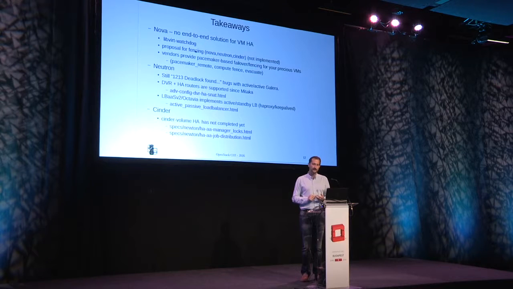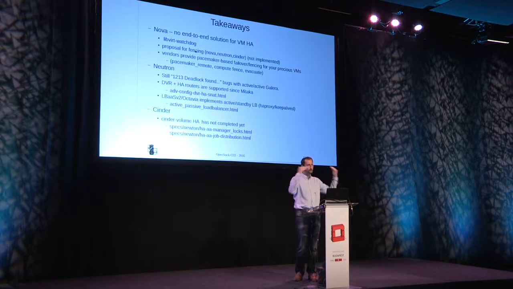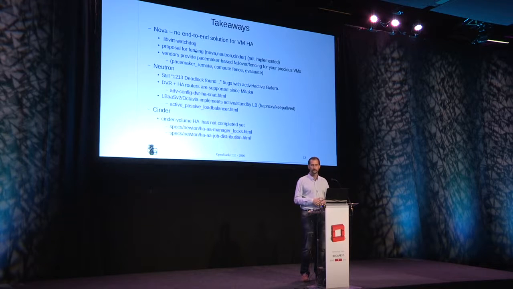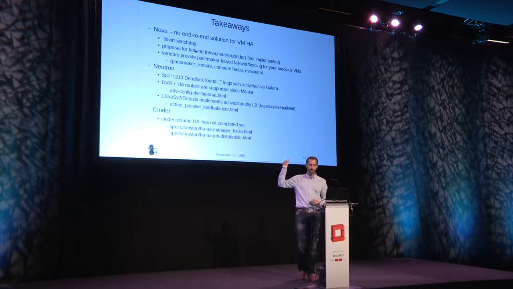So the best practice for Neutron is that you have to run the Galera load balancer in an active standby way. So you should use only one MySQL node at a time, and in case you have a problem, you have to fail over to the other one. For all the other services, that issue is already solved, so you can run active. Galera can be used active in those cases. And for DVR, you can see the link of the specification for this extra patch for setting up distributed plus HA, and also talking about load balancers.